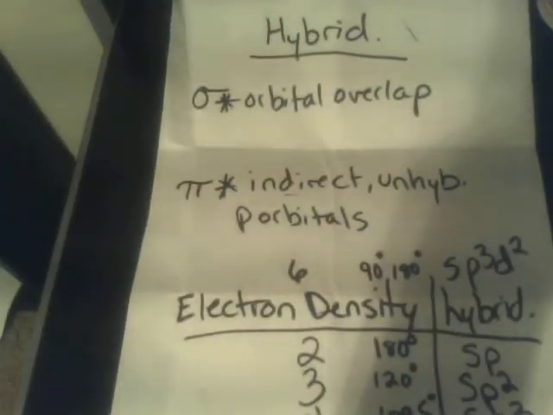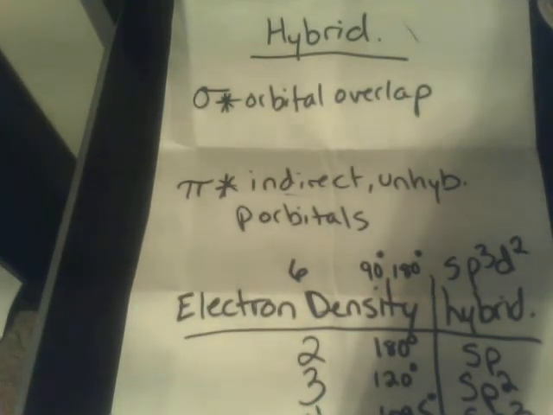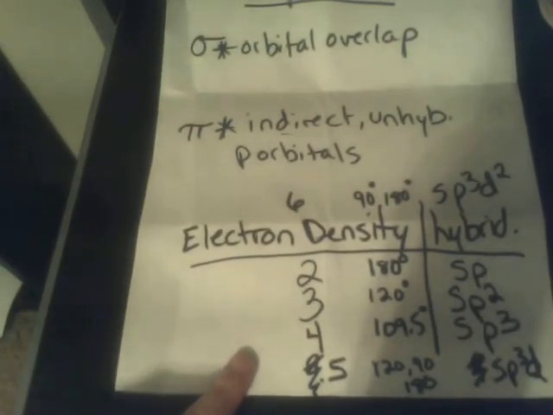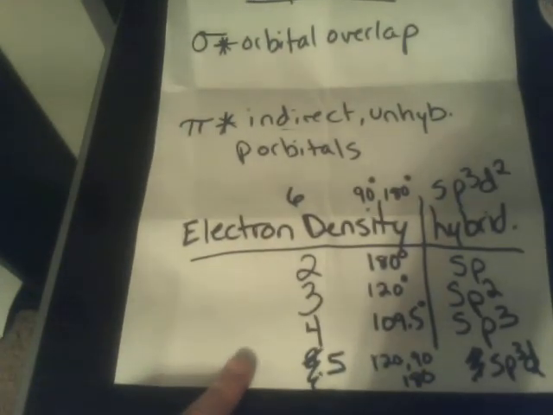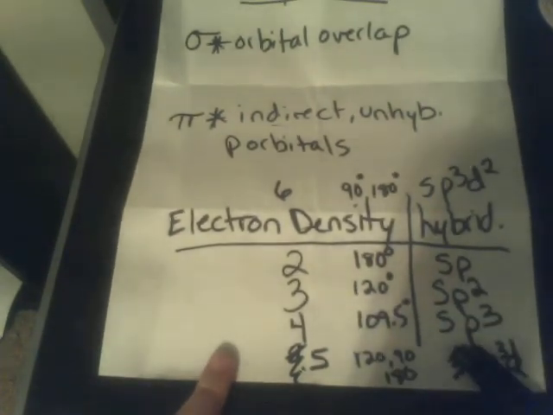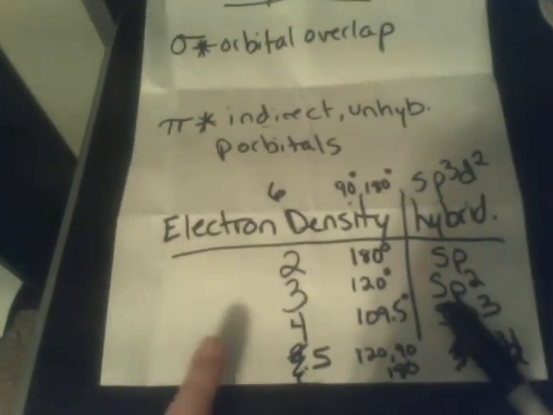So hopefully this hybridization lecture helped a little bit. I know that this is probably the one that gets people the most, but it all boils down to this chart. But we did have to go through the weeds to figure out how to get this really easy chart and how to get to that.